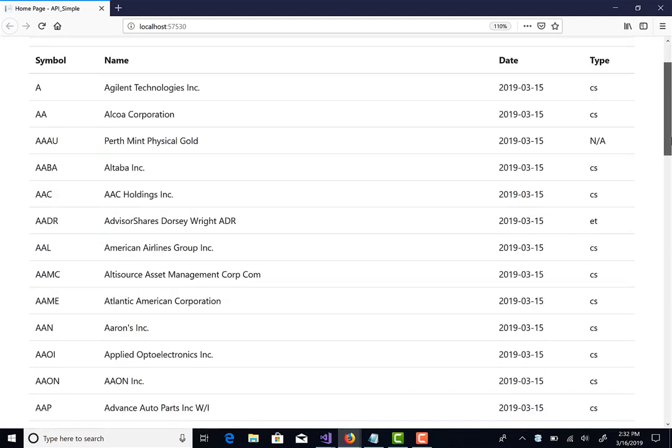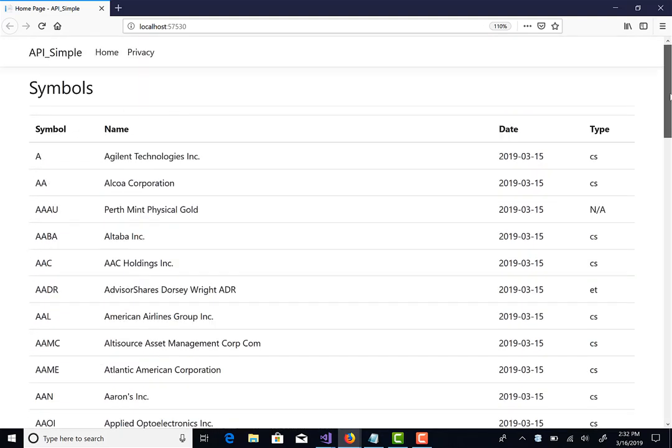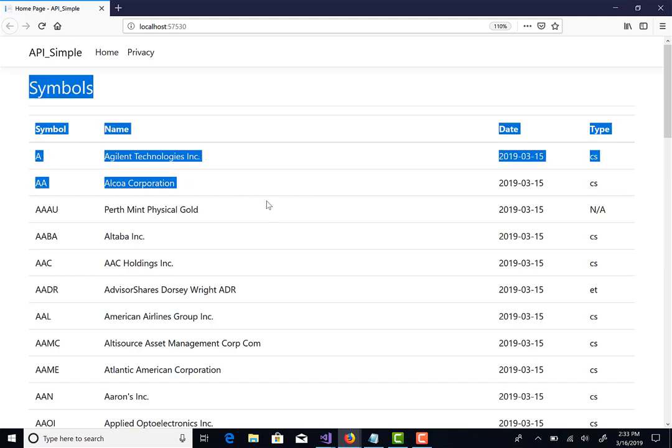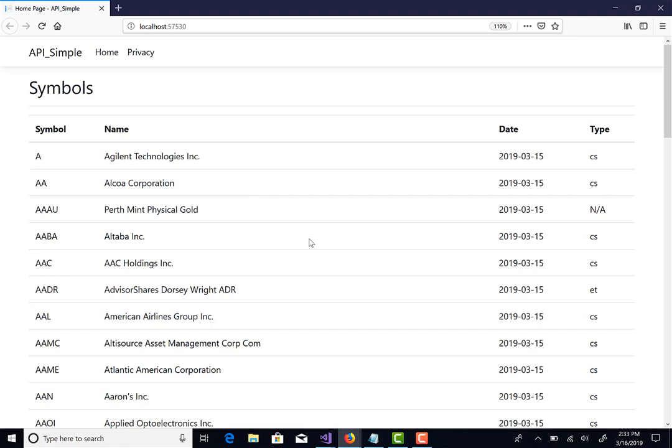This is the first 50 rows returned from an HTTP client request to the API. This is the symbol, the name, the date, and the type. So this concludes a very simple example of how to make an HTTP client request to an API using an MVC ASP.NET Core web application and a simple display of the API data inside of a web page.